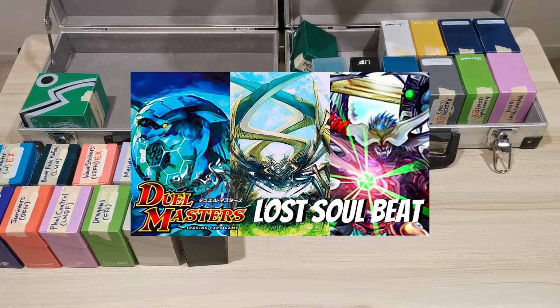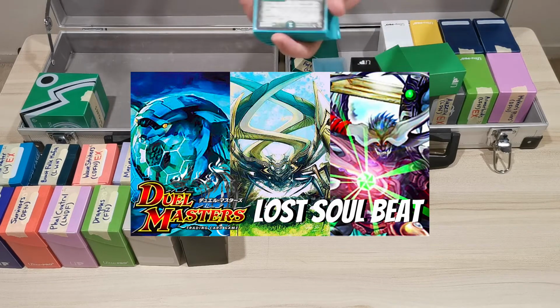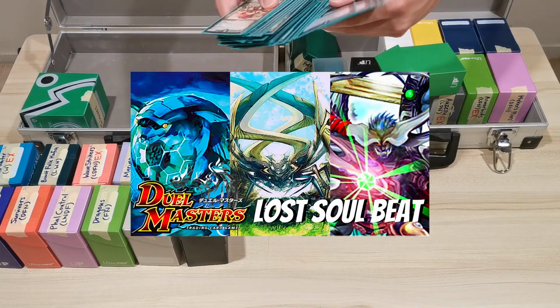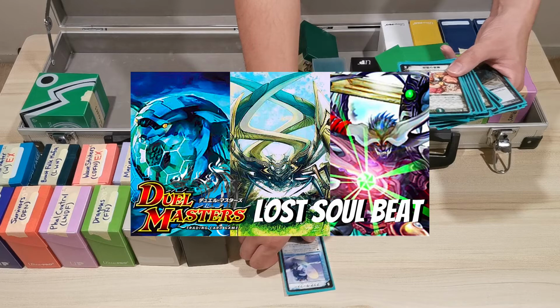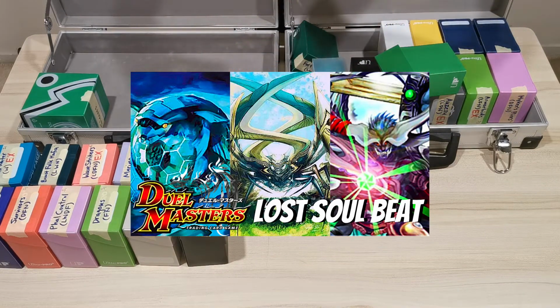But yeah, this deck is honestly one of my favorite decks from Season 2. I really like it. I think it fits in well in pretty much any format. And look at the sleeves. Don't you just love how this funky bluish greenish color interacts with the civs of the deck, Dark Water Nature? I think it's really cool.